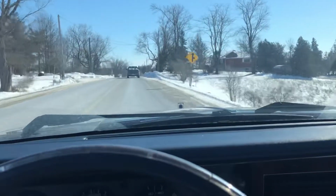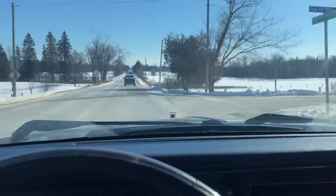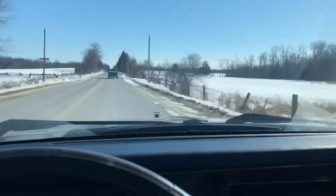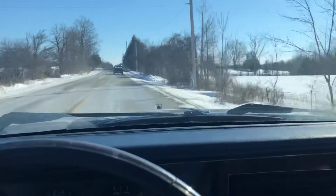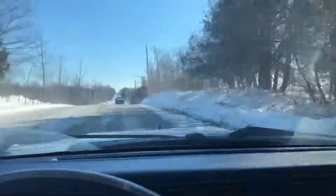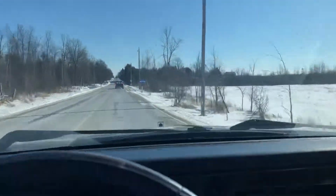Well, good morning, everybody. It's a beautiful winter day here in Southern Ontario, just on my way to work, and the sun was shining, the roads are clear, so I thought, I better bust out the old '84 Cutlass Ciera. It's been really good. I actually figured out the issue with the carburetor, and it was just a vacuum line that needed to be reseated, and I gave her a good cleanup, and she's got that high idle all figured out now. She kicks down once she's warmed up, and it's just driving awesome, really.